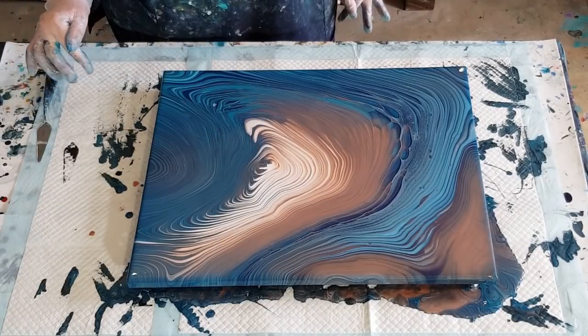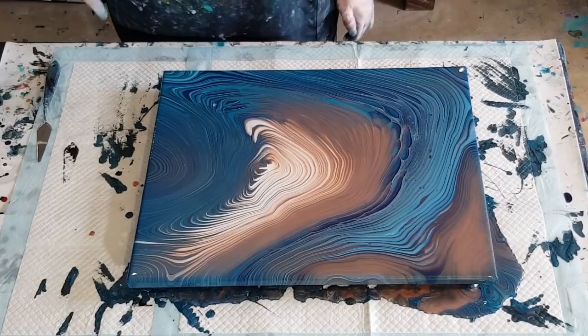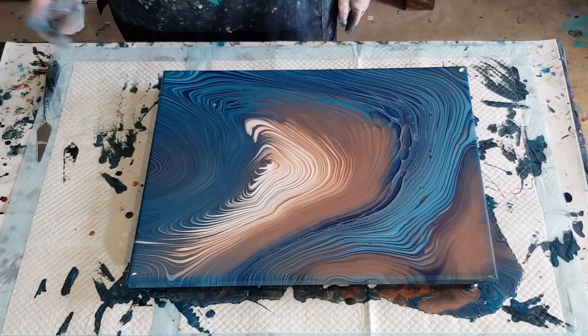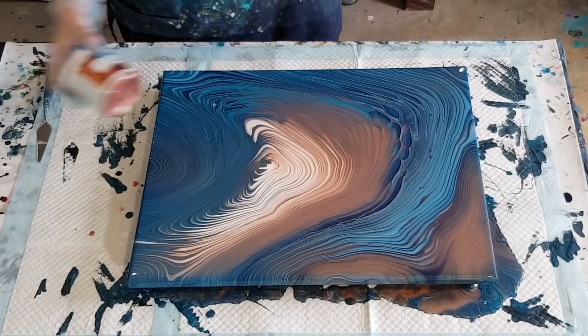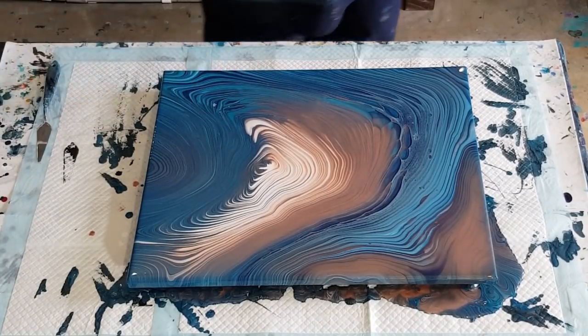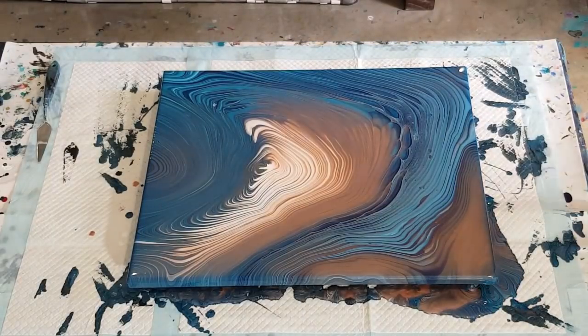When I do my extreme sheen, I have 1:1 with Floetrol. So I think this would work better as 1.5 to 1 instead of 2 to 1. So let me take you down for a close-up.